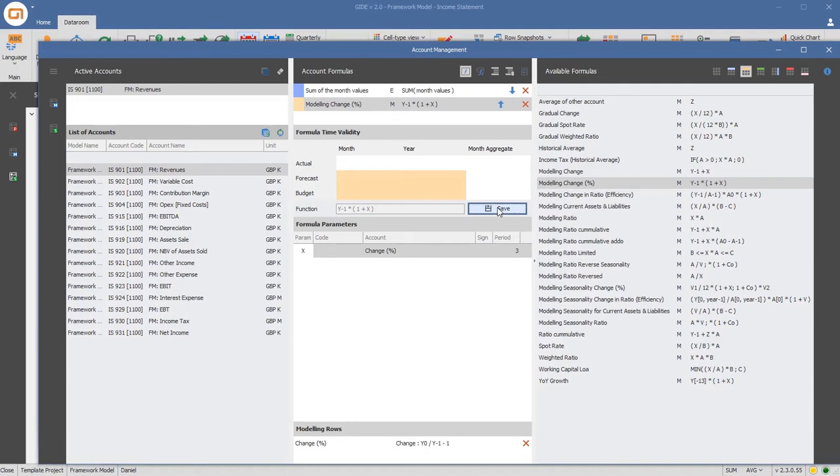Let's conclude that we want a different formula to be applied to monthly and annual periods, and that the budget period will be calculated applying the same logic to the forecast. The modelling strategy where this is not going to be the case will be discussed in a follow-up video. So, highlight the year future periods and press Save.